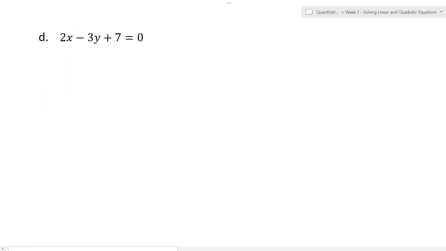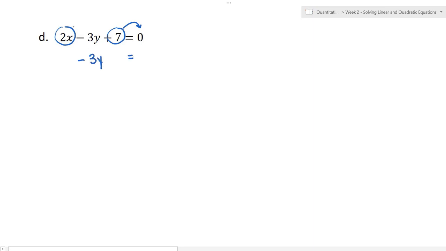All right, this time we need to isolate for our y first before we start substituting in values for x. If you decide to substitute your 3 for x right away, you should still get the same answer, so it's totally fine as well. I'm going to rearrange the equation to isolate for y first, which means I'm going to take this 2x and the 7 to the other side of the equal sign. So I'm going to leave my 3y, my negative 3y where it is.